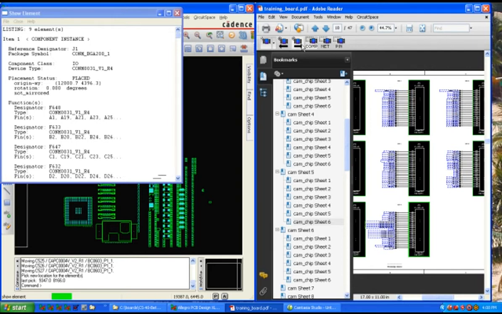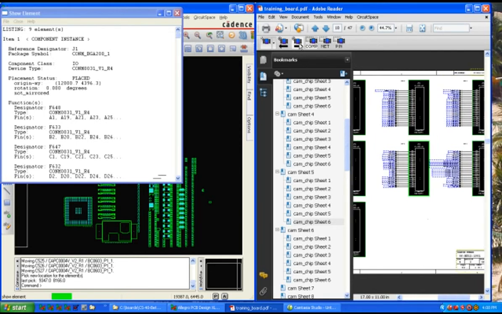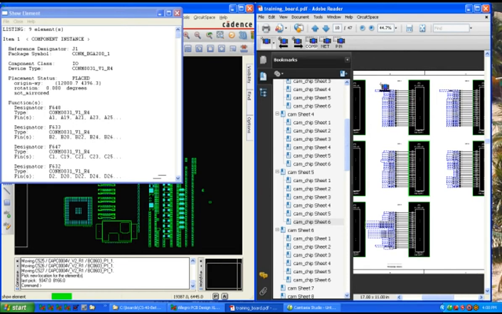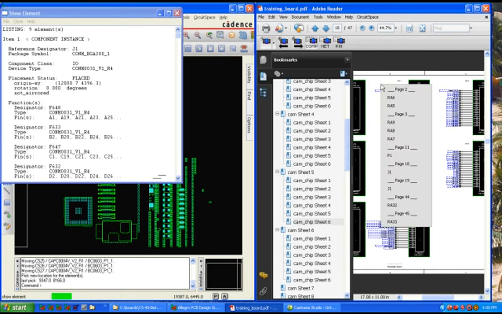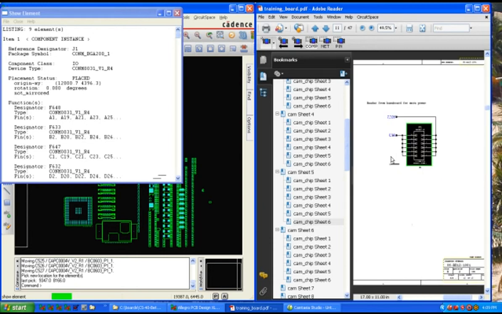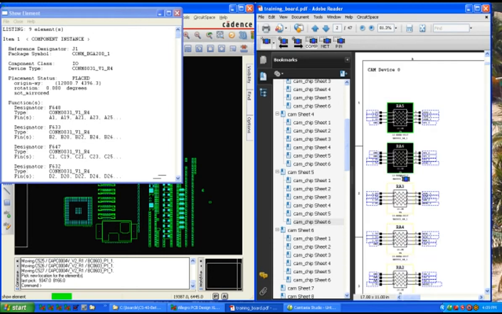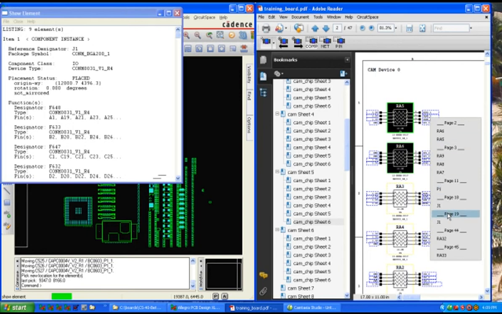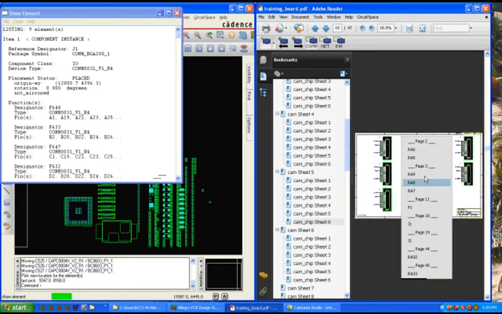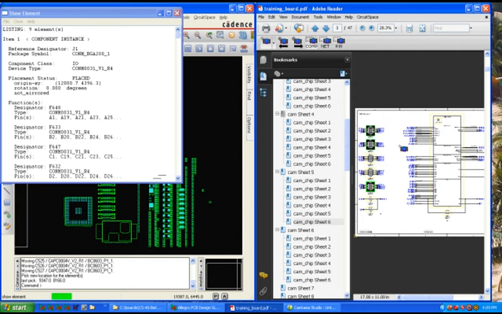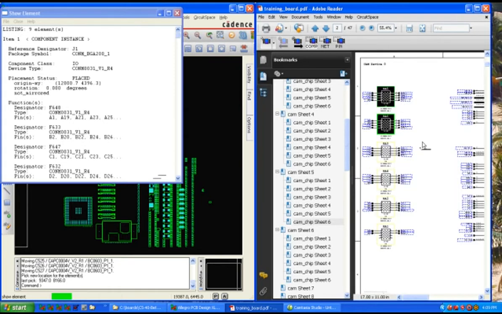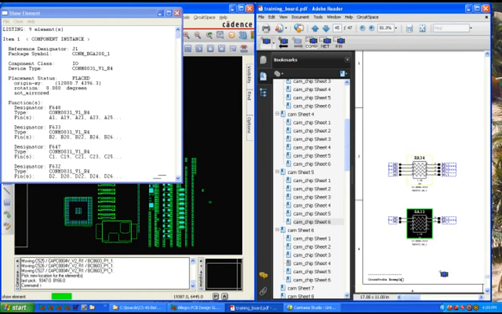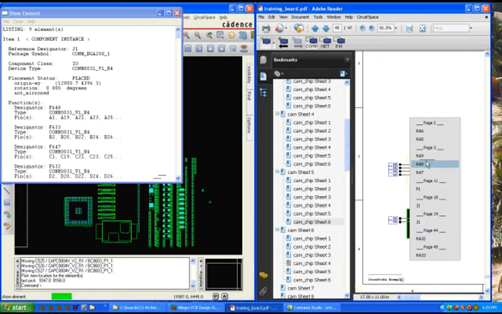And you can navigate using the navigation buttons on the toolbar, or you can hold a right mouse button down and you'll see what pages all those elements reside on and the actual elements that you selected. So now if I select the element from the right mouse button, it'll take me directly to that element. I can also select on the page of the elements or the individual element itself.